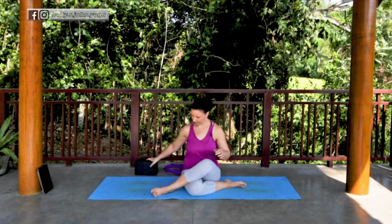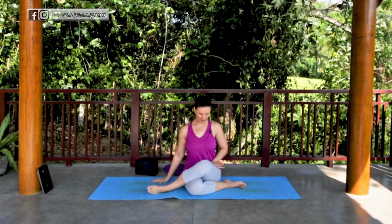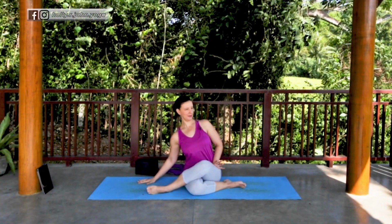Okay, so once you're all organized in there, take your right hand and bring it to the thigh bone. You don't want it on the knee. You want it on the thigh. Bring it on the meat. Sit up nice and tall. Your other hand is going to come out to the side for support, and then exhale, side bend.